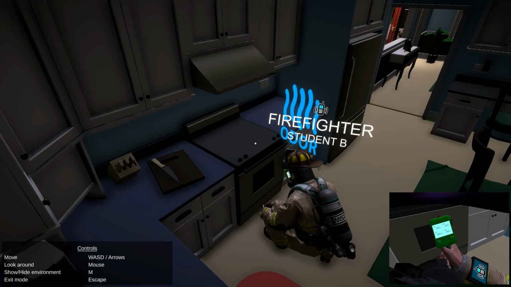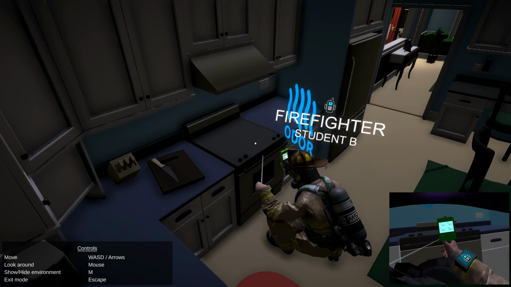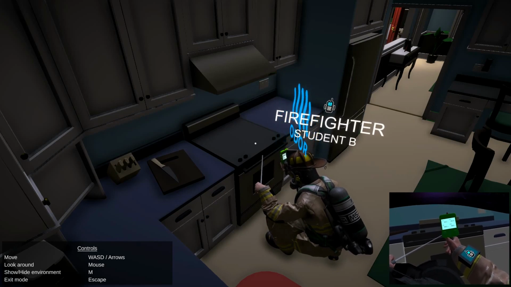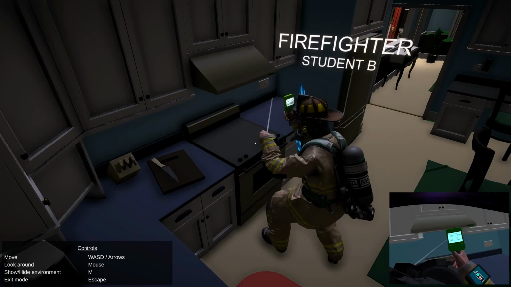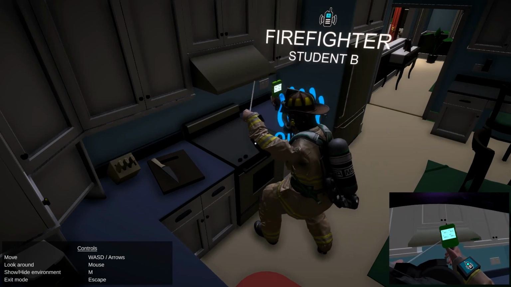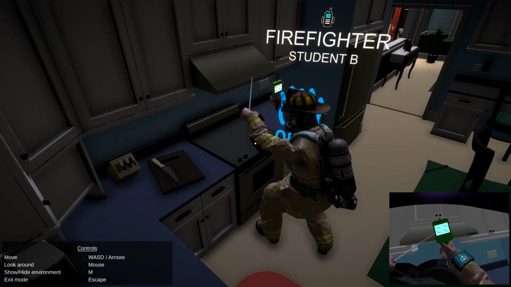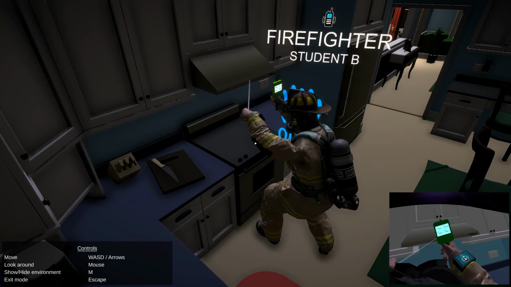Noting LEL 3%, 2% at the base of the stove. Taking a reading at the front top corner of the stove, 2%. Taking readings at the hood area. We seem to have broken 10%, LEL 15% at the hood.